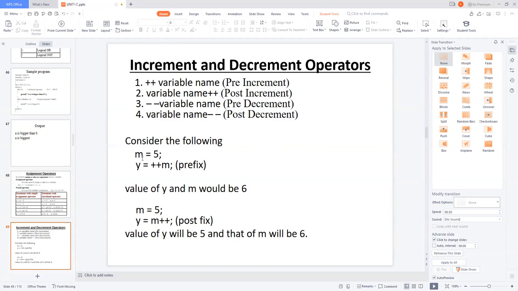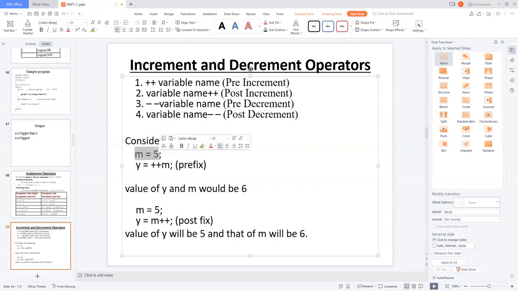See, consider this example. Here m value equal to 5, and the next statement, y = ++m. Here there are two types of increment operator. One is pre-increment, another one is post-increment. Pre-increment means the increment symbol will be in prefix.